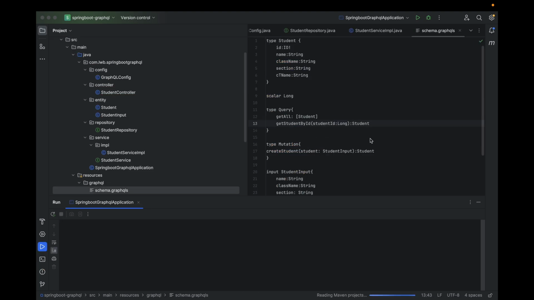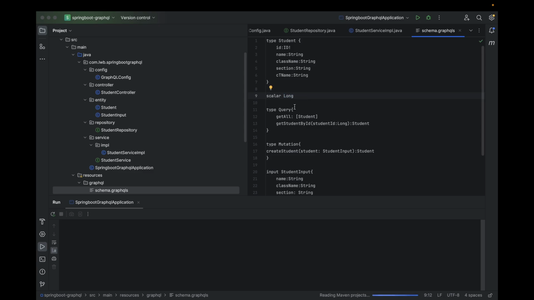Hi everyone. Previously I was getting an error while executing get student by ID. Here I am passing a long value, which was not readable by the GraphQL schema. So I have to create a scalar of type long.